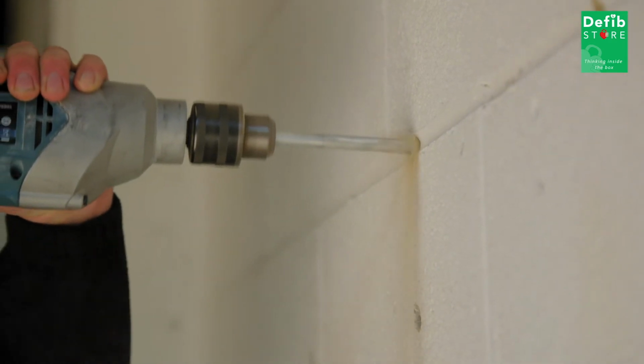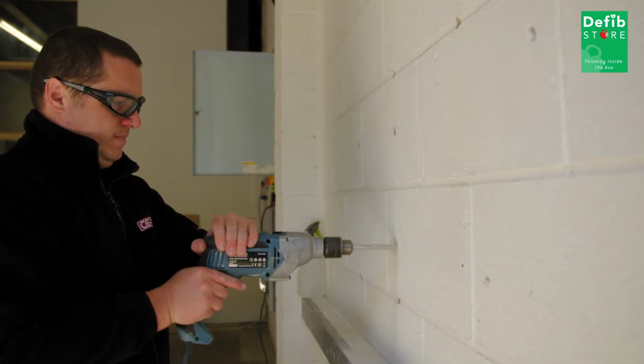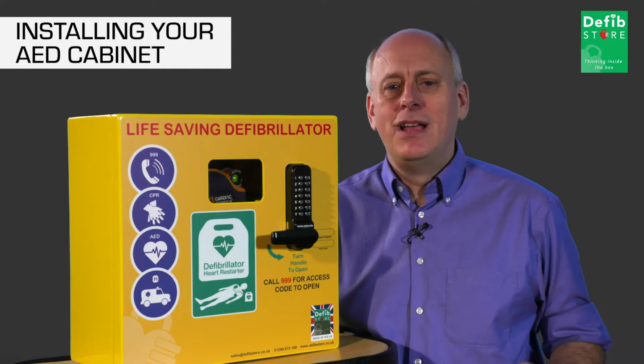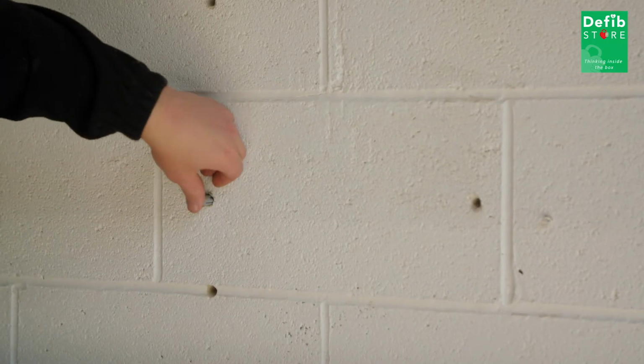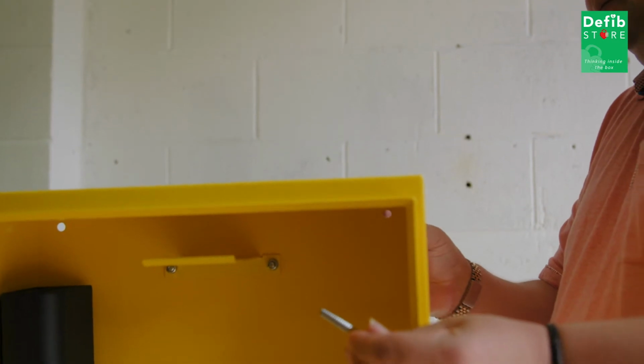The next step is to drill the remaining 3 holes. These need to go into a depth long enough to take the entire bolt included in the fixing pack. For the next part, you will need somebody to help you. After you've drilled and cleaned all the 4 holes, insert the wall plugs, tapping them in gently with a hammer until they're flush with the wall.